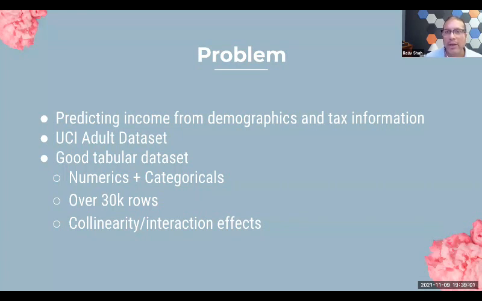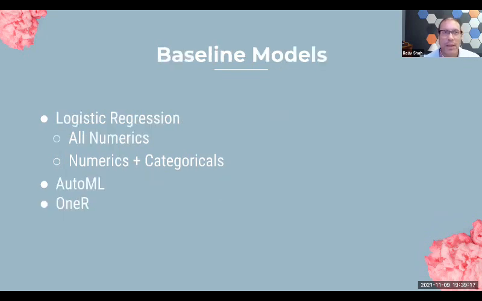All right, so if we're working with this UCI adult data set, the objective is to predict income. So is somebody high income or low income? It's got various information like demographics in there. And typically, if you're working with a classification problem, your typical baseline models will be building a logistic regression, which is the easiest, quickest way to go. Maybe using an AutoML baseline, that's what I'm going to do here, and then using 1R.